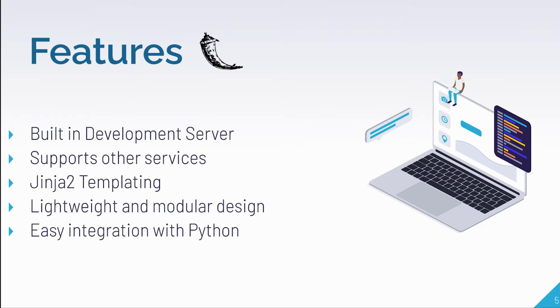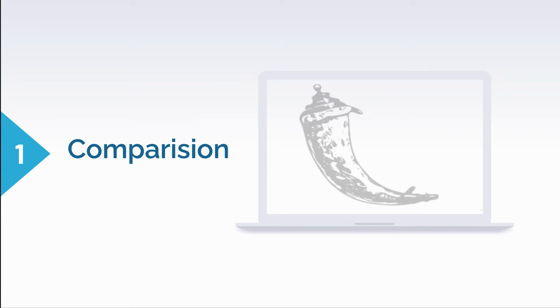So here are some features that Flask provides. First, it has a built-in development server, which just means that it can facilitate many different services like unit testing, a runtime environment, and even software utilities for debugging if you use a virtual environment, which we'll go over in the demo. It also has Jinja 2 templating, and I'll tell you what that means in a second. It has a lightweight and modular design, like I said before, and since it's written in Python, it has very easy integration with Python, and you can connect regular Python code to Flask and connect it to your web application.